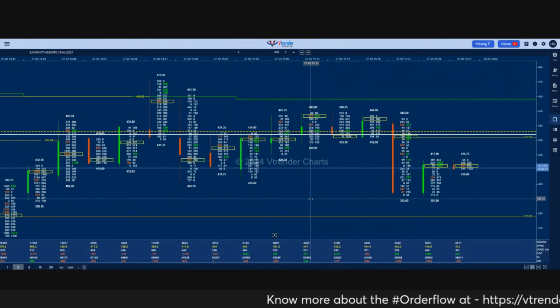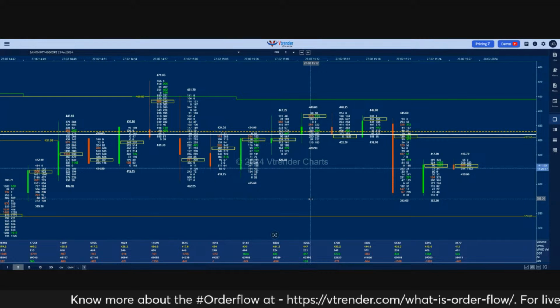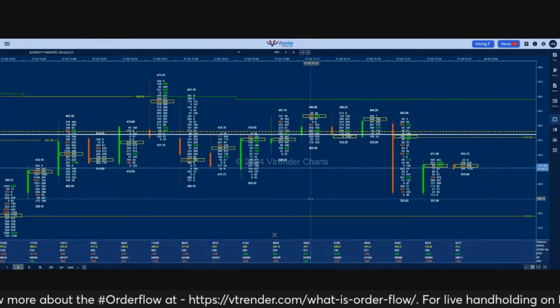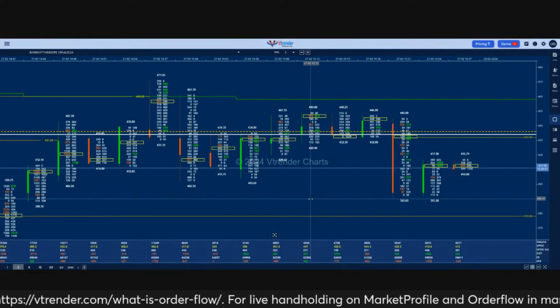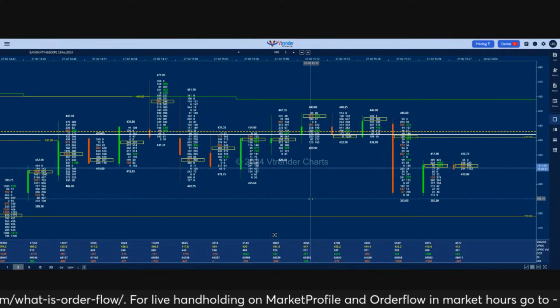So in Nifty, we have a 2-day balance. So we will mark the value of that balance and then look for a move away from that balance in the form of an initiative buy or an initiative sell. So once we get that same signal in the option chart, we will go for a trade.